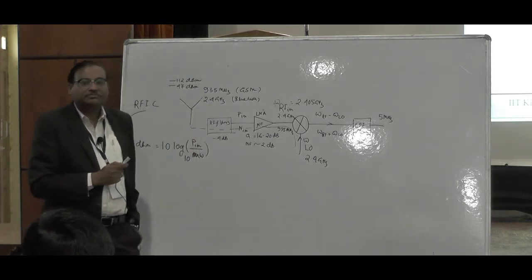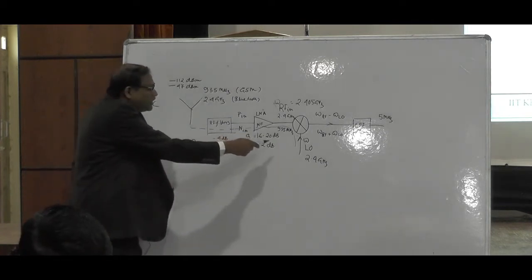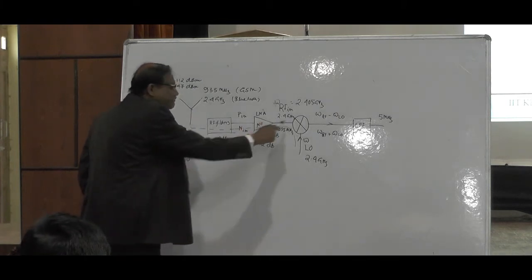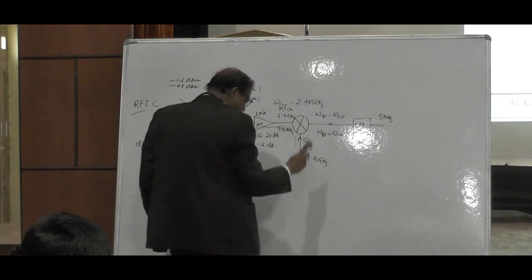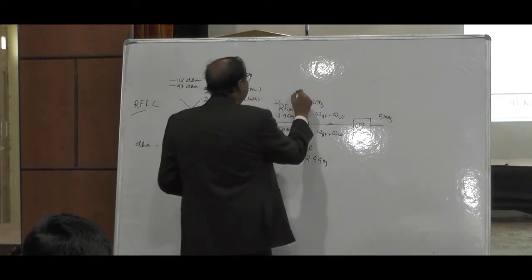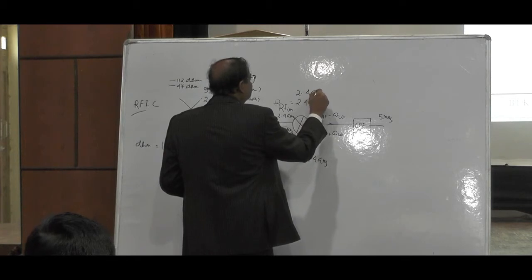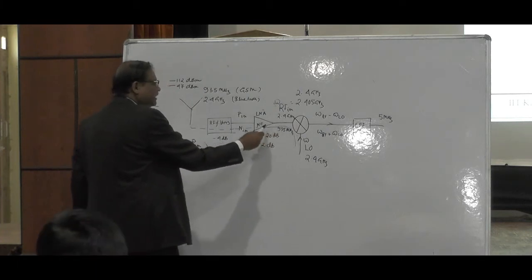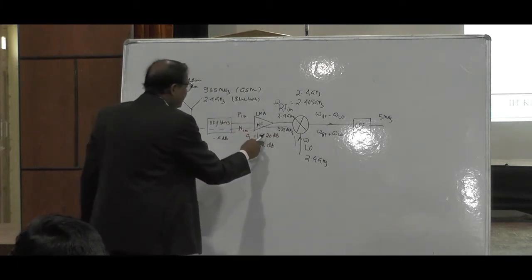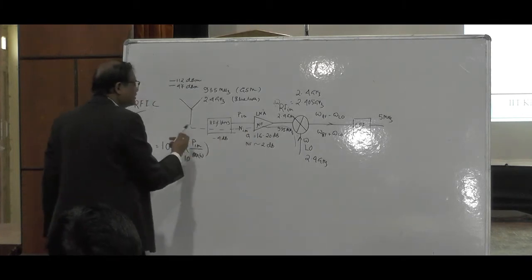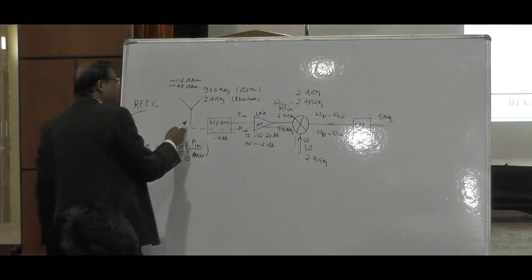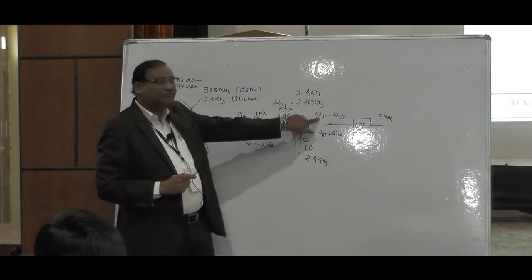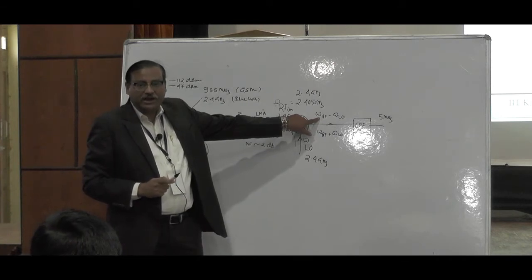What will happen to the antenna? The antenna acts as if it is receiving a 2.4 gigahertz signal, and it will then retransmit the same signal in the same path. So what will happen? In spite of 2.405, it will receive a signal of 2.4 gigahertz. Yes or no? The same signal, called LO leakage, passes to the low noise amplifier after leaking through this RF filter, a band pass filter, and it is fed back to the antenna and reflects back to the mixing side. So then what will happen? Your omega RF becomes 2.4 gigahertz.